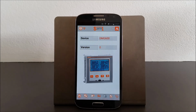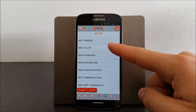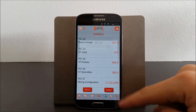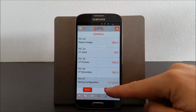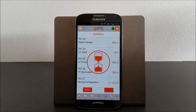Finally, let's also suppose we have installed the DMG 600 in a three-phase system without the neutral. We will also need to set this parameter in the P01.07 wiring configuration menu. We wait for the alignment and the confirmation message.